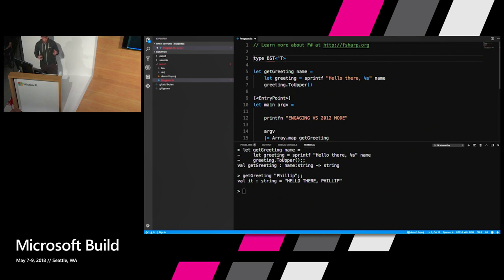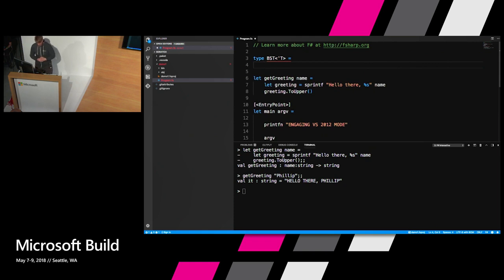And it's not something that you really reach for all the time, but it is sort of helpful. And so that's why we have syntax for both of those kinds of generics. 99% of the time, you're just going to be doing this tick the whole time. Okay? So like just about everything else in F#, I'm going to put a little equal sign.